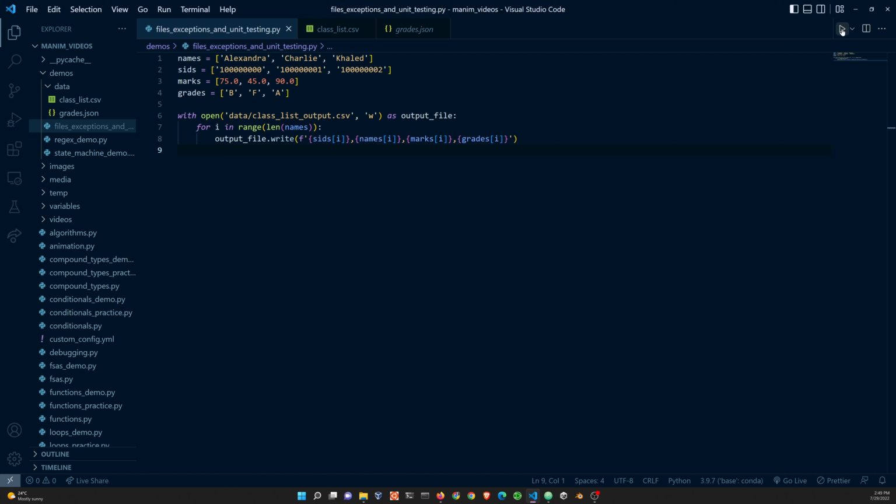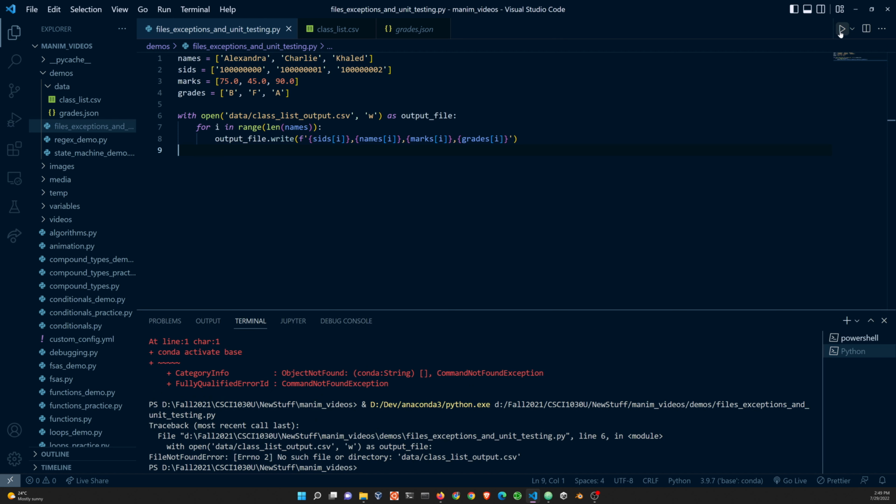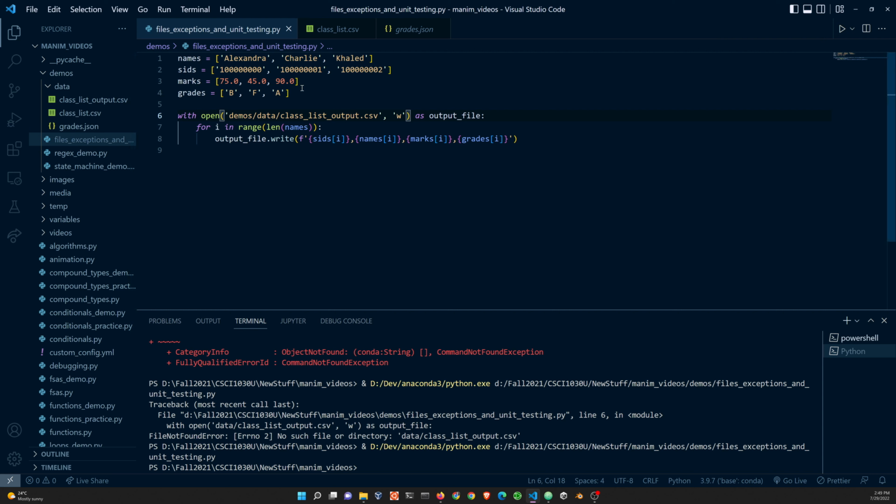Okay, so we'll save that, and we'll run it. And it seems like we're actually in the wrong folder here, because the directory where we're supposed to be is in the Random Videos folder. So just correct that by putting in demos in front of that. Should solve that problem. One important thing is when you're in Visual Studio Code, the location where the file is isn't necessarily the location where it runs. Because I have this Random Videos folder here, that's what it uses as the current directory when it's running the program, even though this program is within a subfolder. So to access this file, I need to specify a file name relative to the current path.